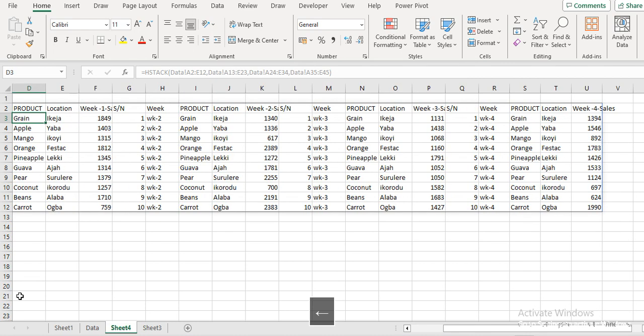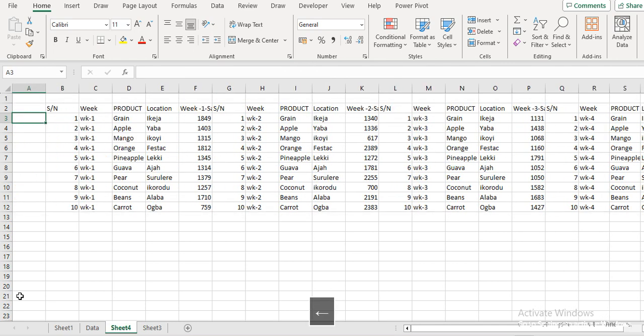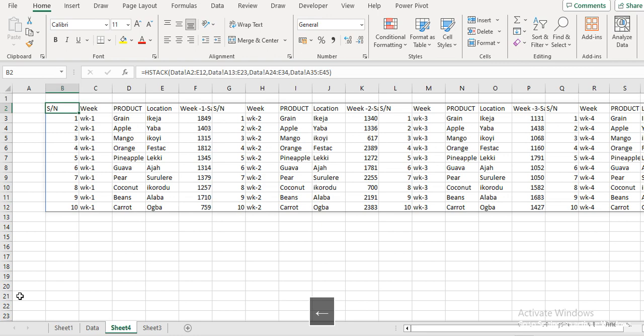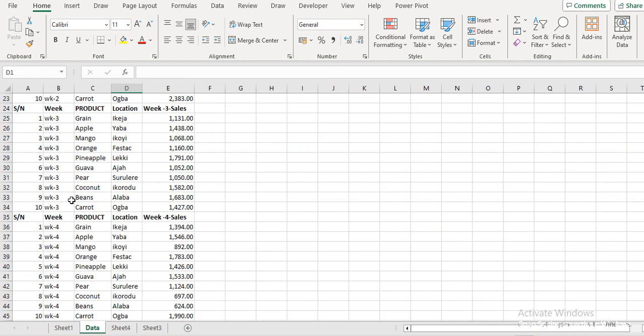But now beyond this straightforward approach, the HSTACK function can also select some of the columns and isolate the others. So assuming that I want this report to be reporting the product, the location, and the weekly sales rather than repeating the product and the location again, I can actually isolate those ones and pick only the sales value.